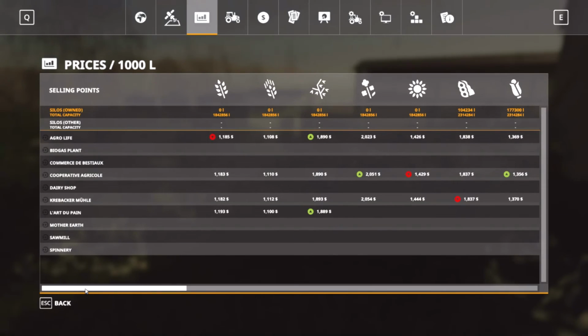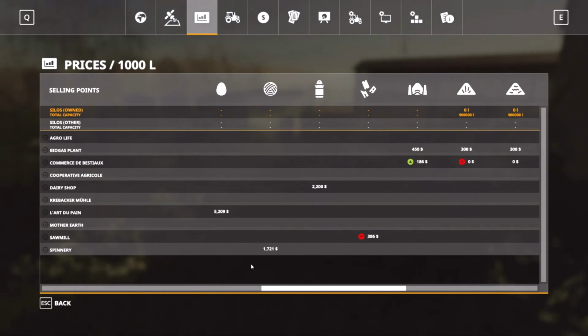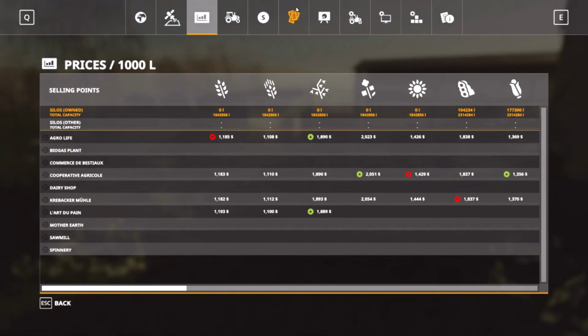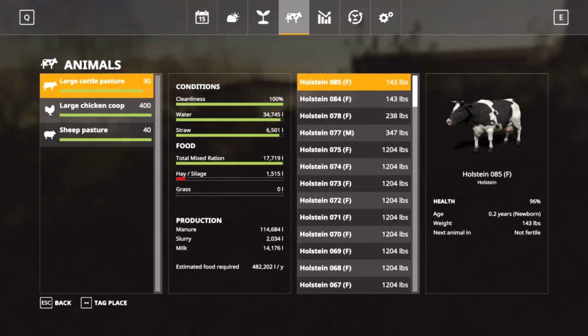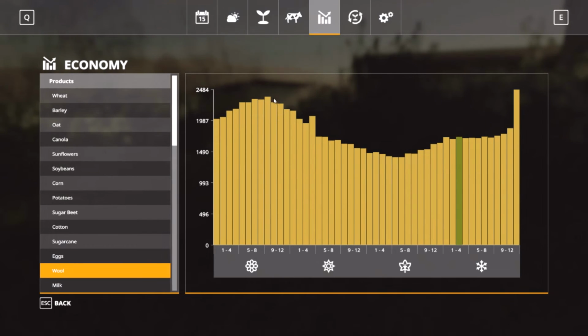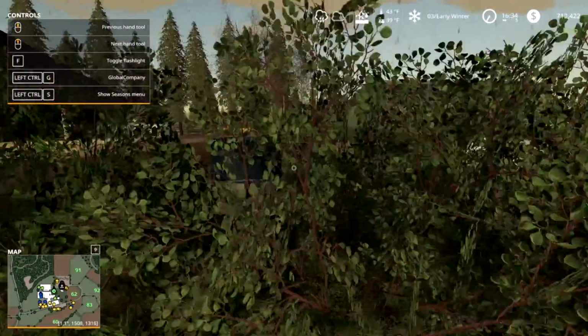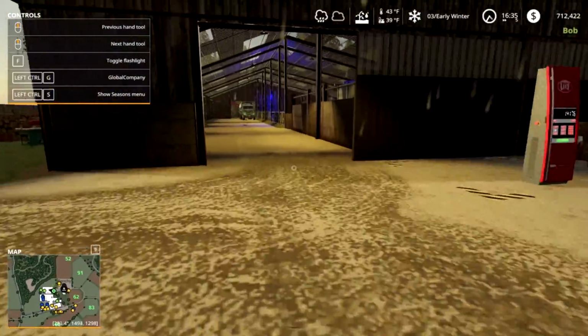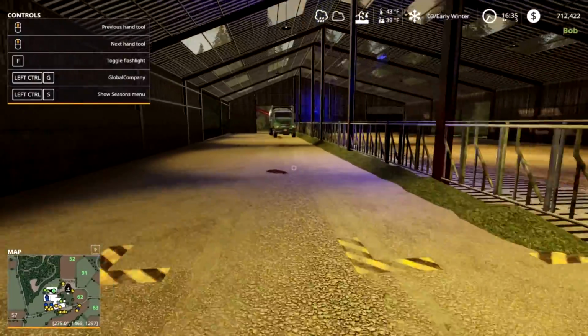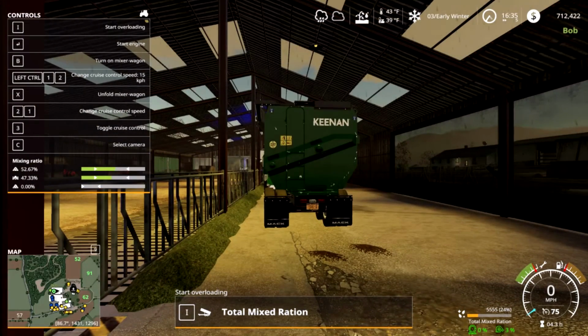I was gonna look. I don't know if it's still on. There was a... Oh, no, there was a great demand at the spinnery, which is here. So let's say maybe it went up to like 2,100. What is the going rate for wool at its best? Ooh, quite a bit more. So yeah, not ideal. And I'm getting sick of the rain. Rain sucks. It's loud and noisy. So how full is this guy? 24%. That's not too bad.